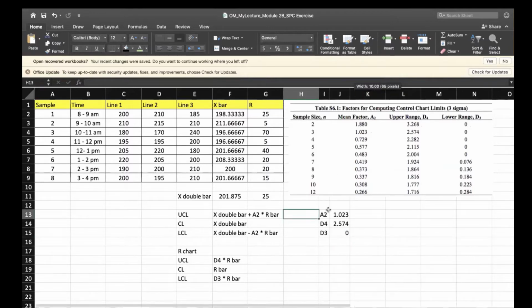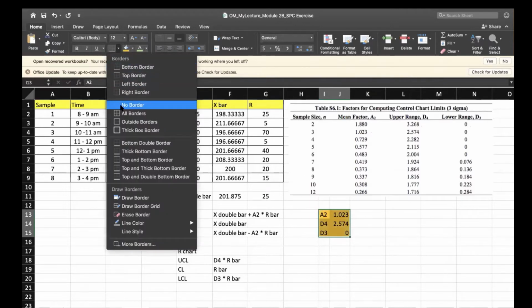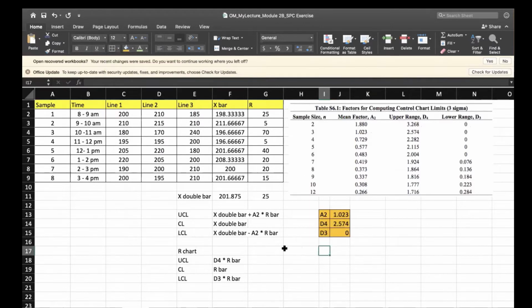So you have that, and I'm going to just highlight them. And I'm going to calculate upper control limit, which is X double bar plus A2 times R bar, right? So that's my upper control limit.